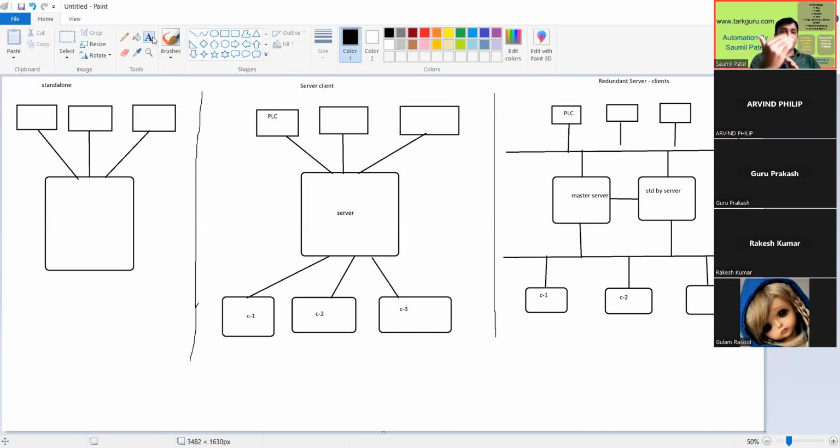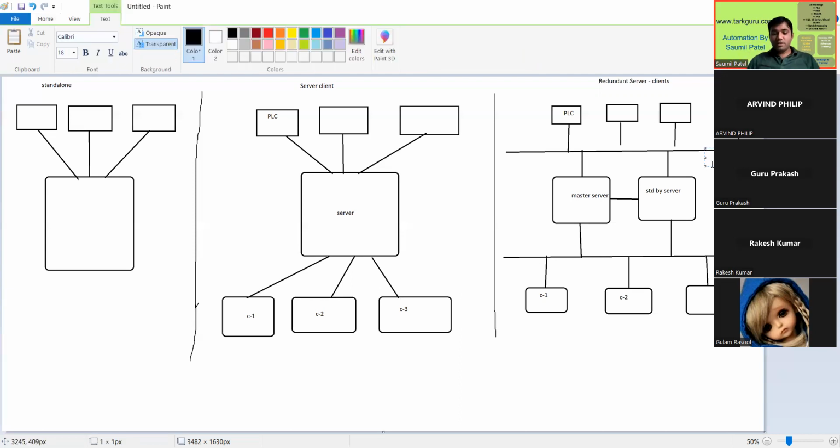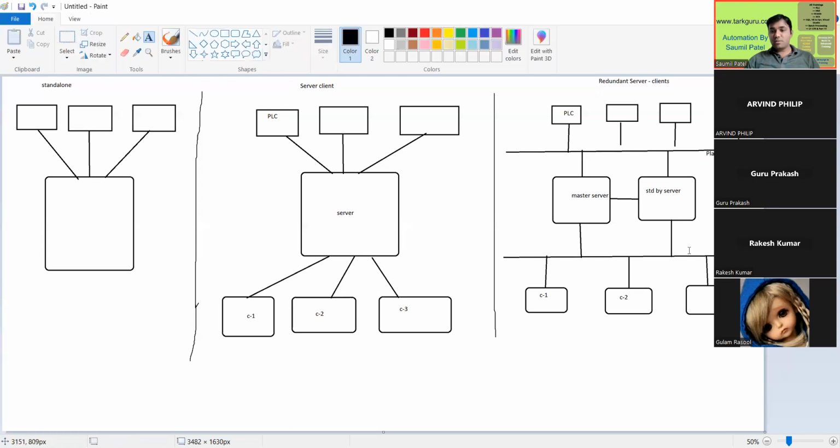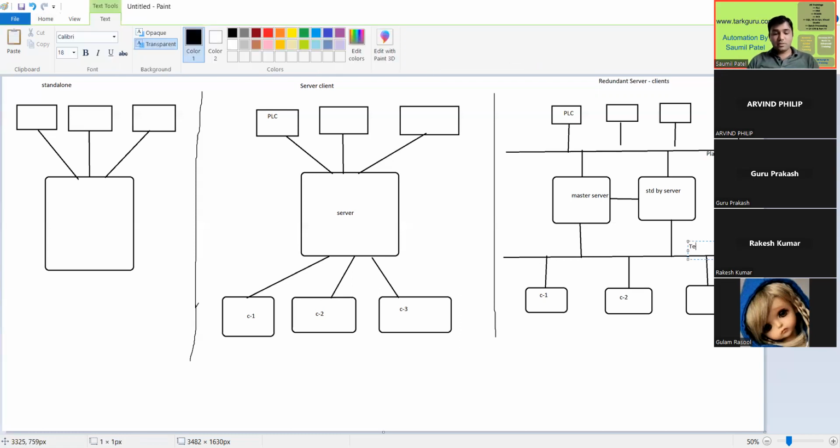One is the lower level, that means L0 level, that is called the PLC level. So your server will connect to the PLCs individually, and your server will connect to the clients over a different network. That is called the terminal bus. So let me write it down over here. It's the plant bus, and this bus is the terminal bus.